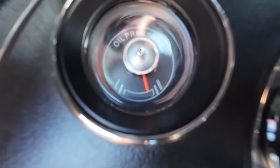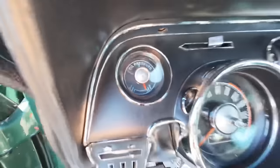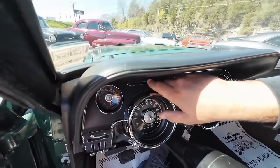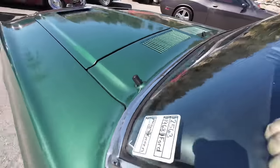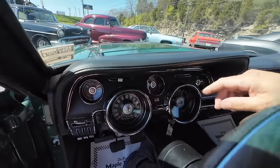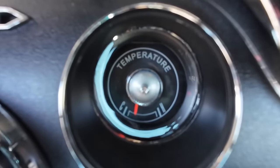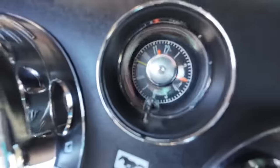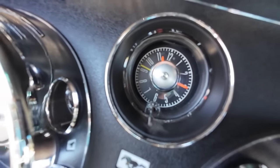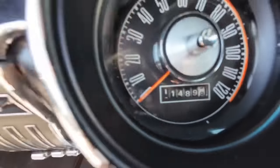Pressure's climbing. Looks like it's going up high there. Good oil pressure. Wipers. Now they took the arms off, but as you can see, the wipers do work. Gas will stop and get a little bit of fuel. Engine temperature's working. All of our gauges look like they're working. What about this clock though? Come on, clock. She's not ticking. Mileage. That's what it says.